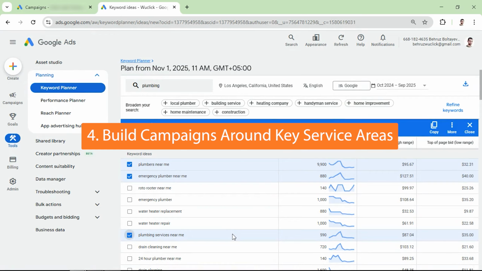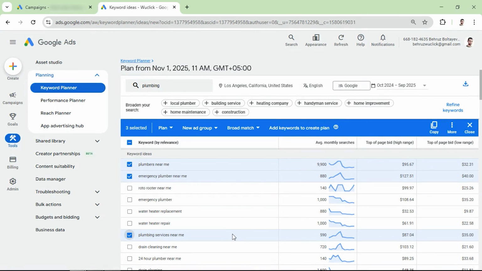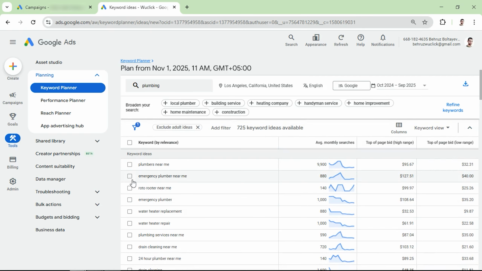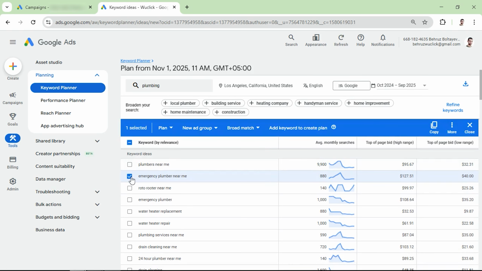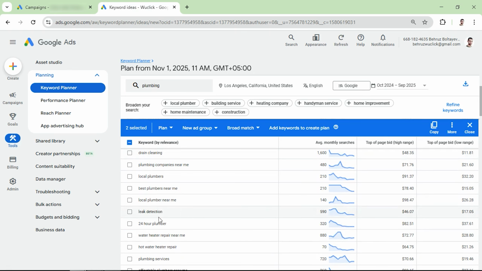And the next thing, identify your key service terms and create separate campaigns or separate ad groups around those terms. So for example, here in the plumbing industry, we could create one ad group for emergency plumber near me, for let's say emergency services. And another ad group would be just for plumbing services. So this is just for services, and this is for emergency, which means it can include also 24/7 services as well. And let's say another one would be water heater repair near me. So the third ad group would be water heater repair near me. Or you can create a separate campaign for those specific keywords.